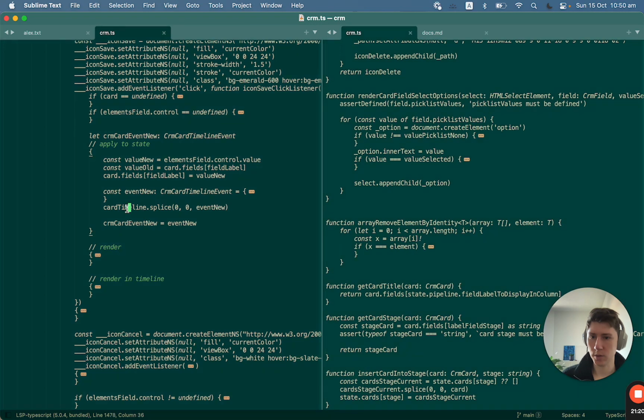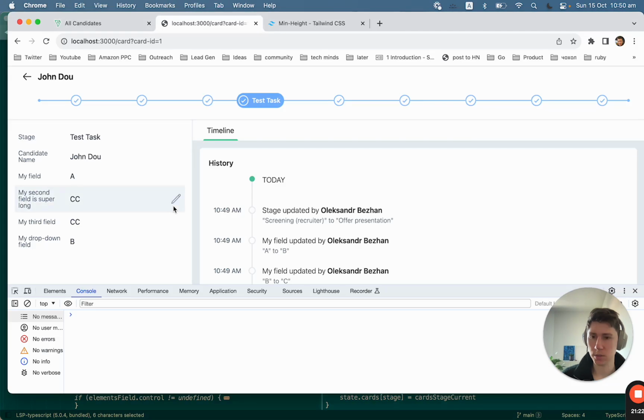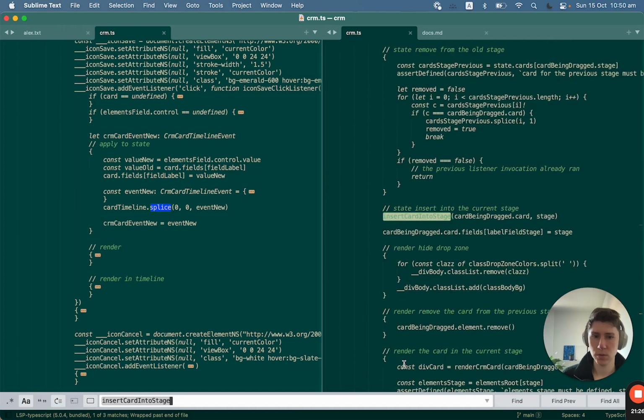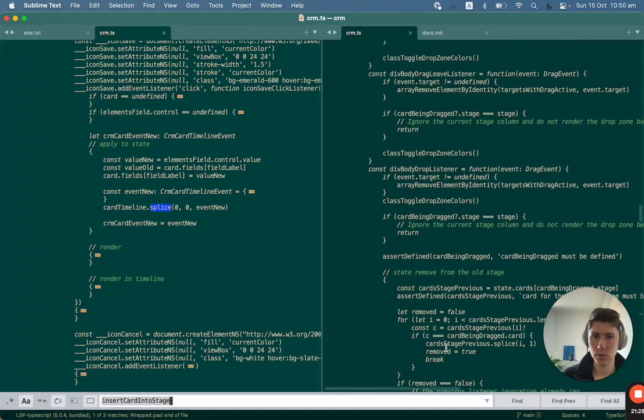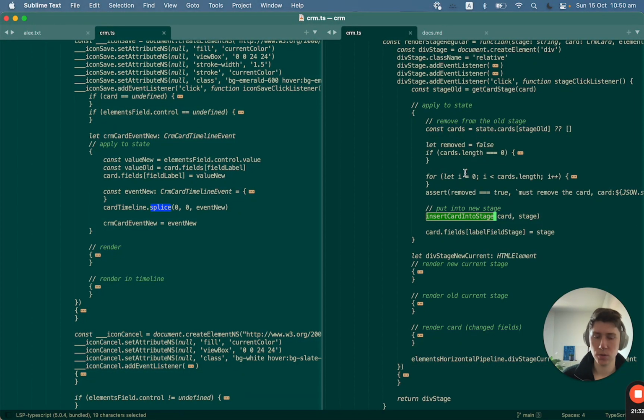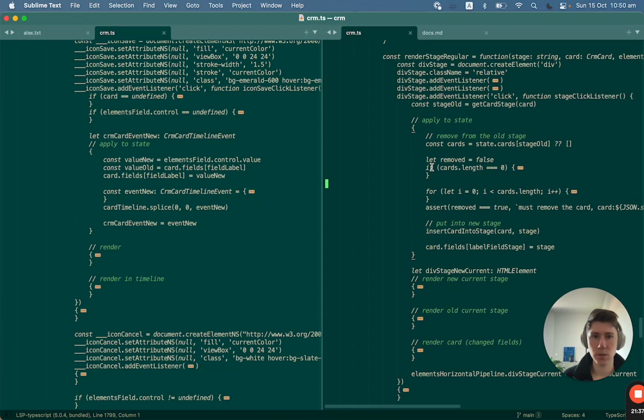But we do have card timeline splice. So even though we do have it, yeah, on the right, we are not adding it anywhere.